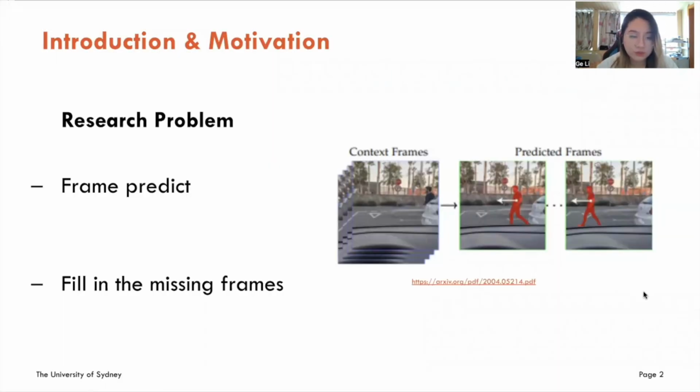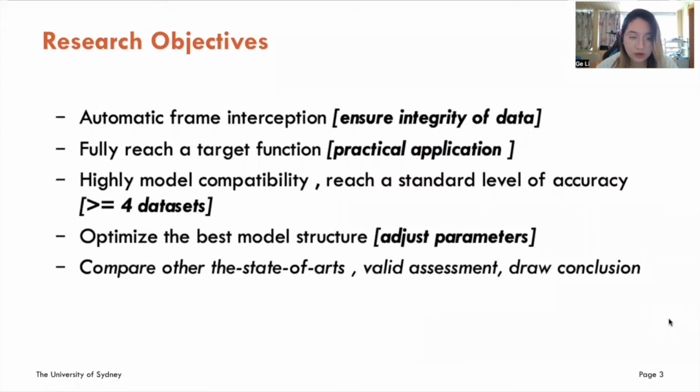Our research problem is aimed at using VAE in combination with LSTM to create a complete model landing from 0 to 1 for the prediction of picture frames. So about the motivation, we expect the model can improve video quality, fill in missing information, and help to make some decisions. For example, a decision-making system of car radar would make the car avoid the collision by predicting the next frame. Let's take a look at our objectives.